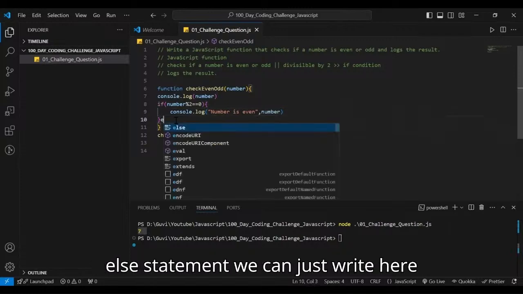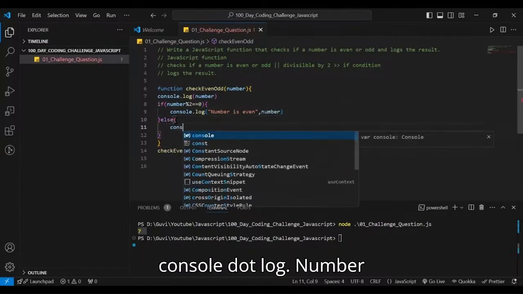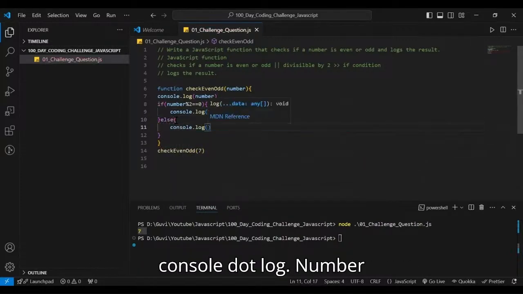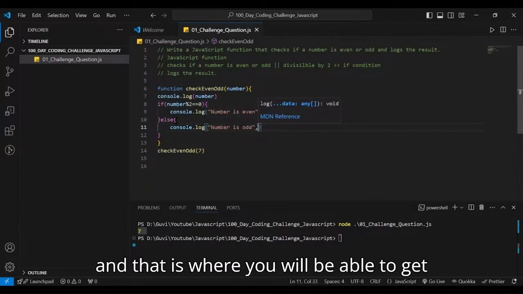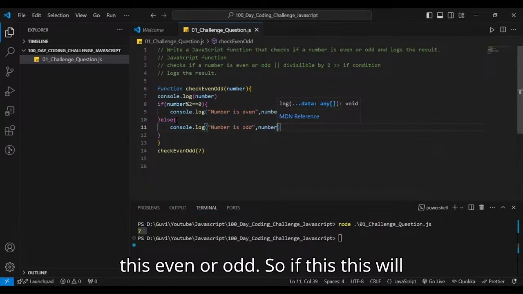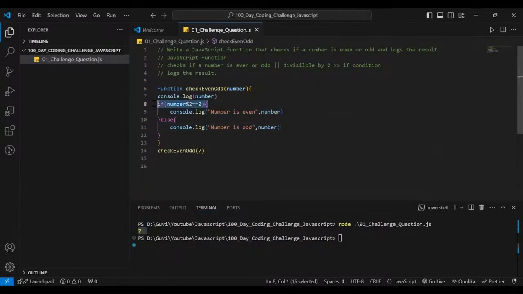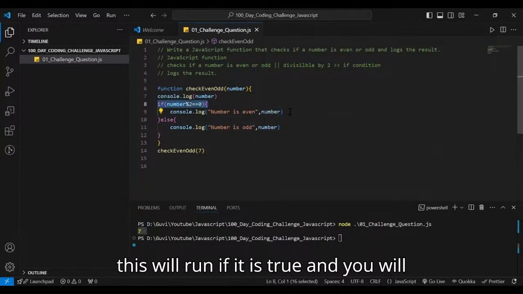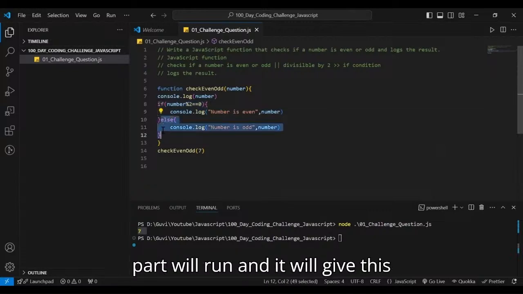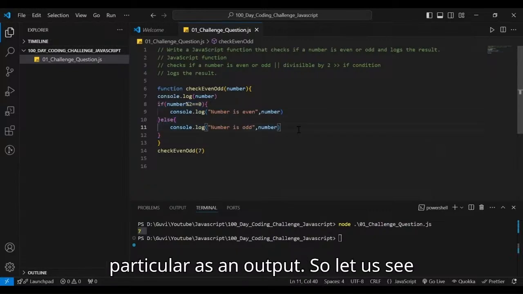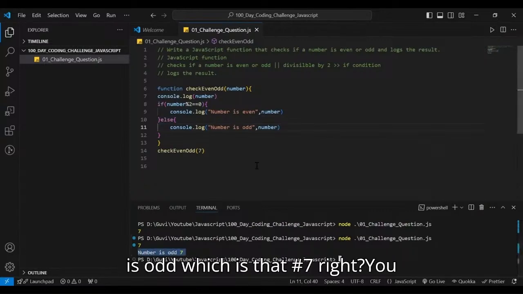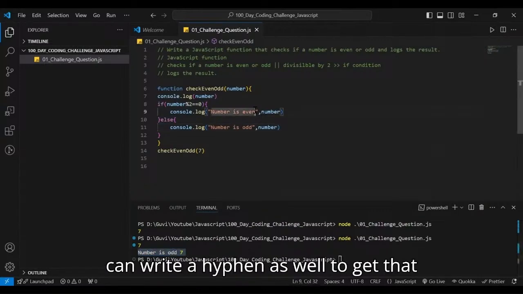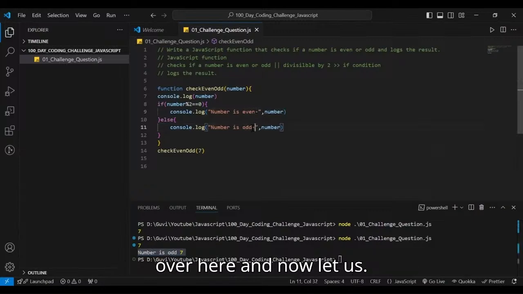And in the else statement, we can write console.log "number is odd", and that is where you will get this even or odd. If the condition is true, this will run and give this output; else the other part will run and give that output. So let us see how it logs the result. Number is odd, which is that number 7. You can write a hyphen as well to get that over here.